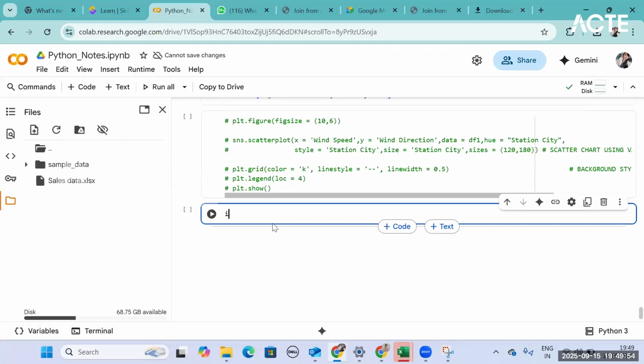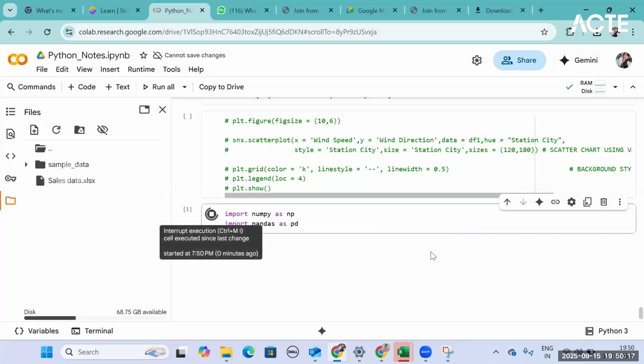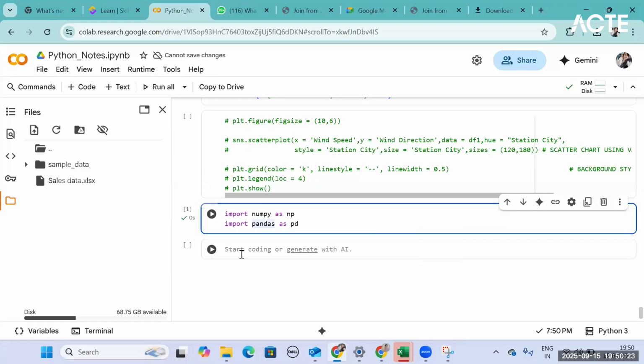First thing, I need to import numpy as np, import pandas as pd. Run this. Then we will upload the file. First you need these packages. So pandas is very important over here.